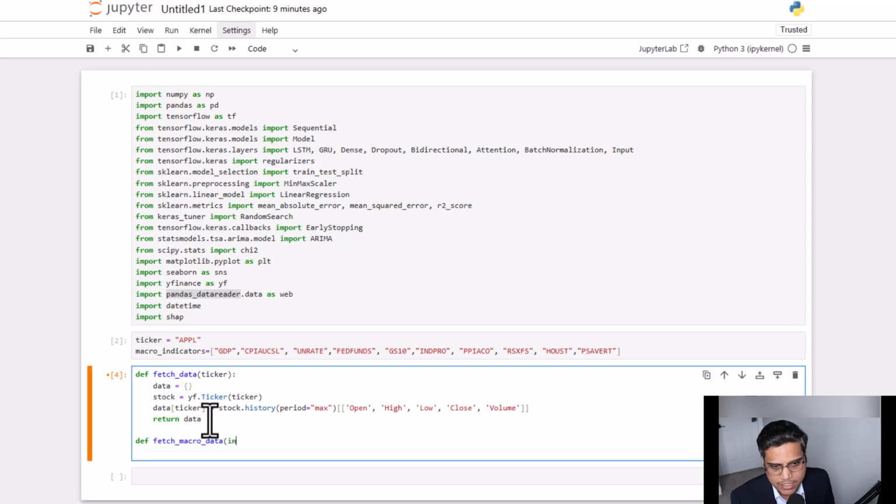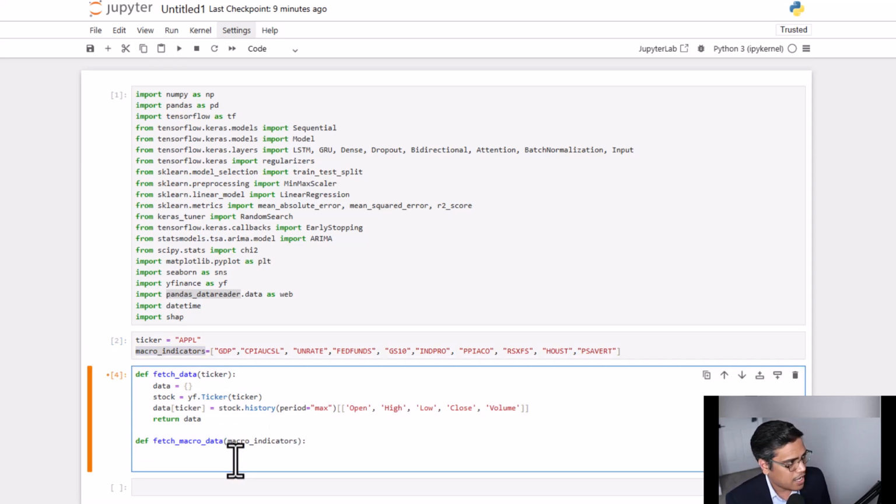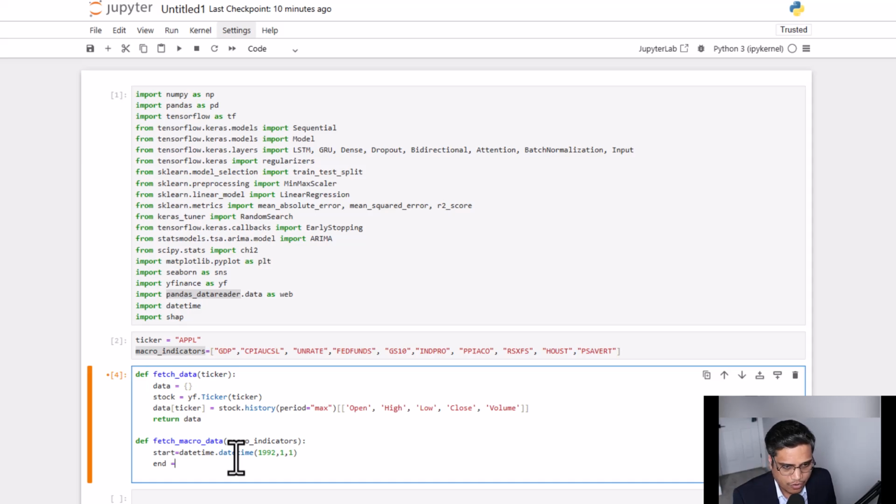I will pass in these macro indicators as an argument of that function, and I will define the start date and the end date. For that we'll be using datetime. I have already imported datetime. I want the values from 1992, first month and first day, and the end date would be today.